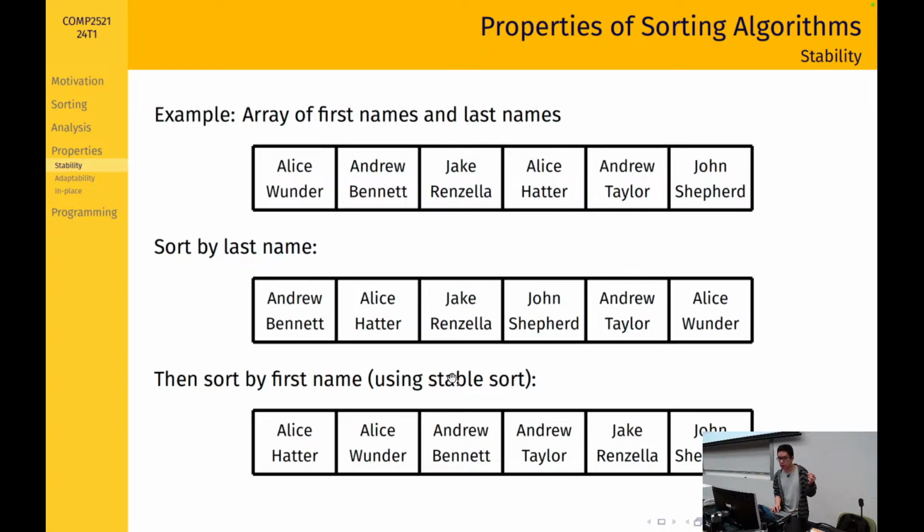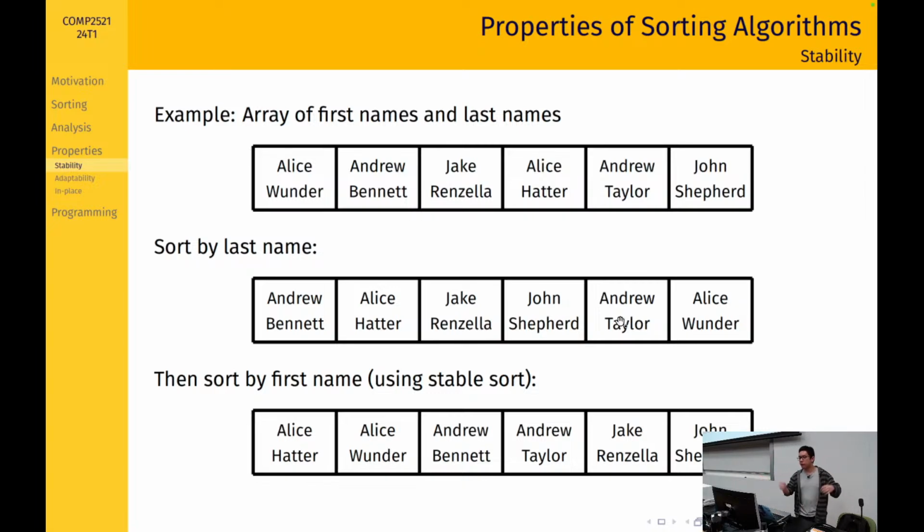But since the second sort is stable, if two people have the same first name, well, when we did the first sort, the students were sorted by last name, which means that if we then sort by first name, the last names should remain in the same relative order. After we sort by last name, Andrew Bennett, for example, occurred before Andrew Taylor, even though they're not next to each other.